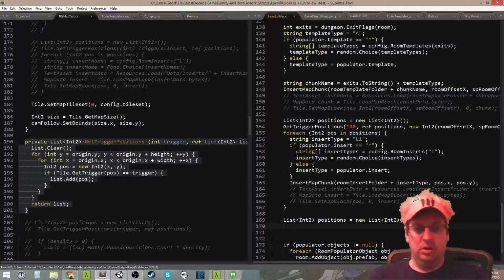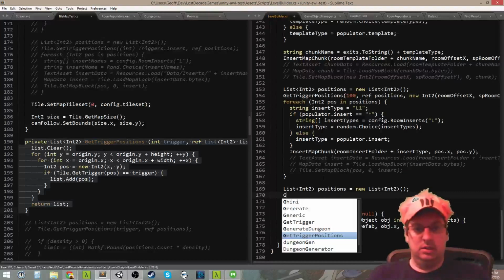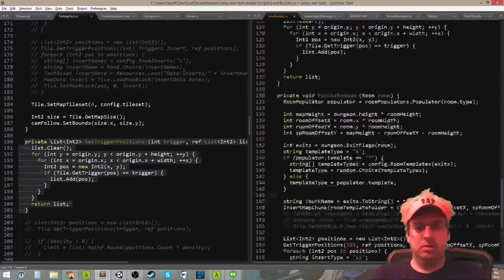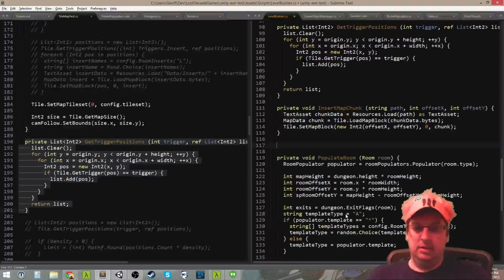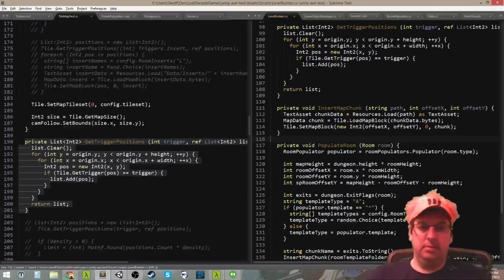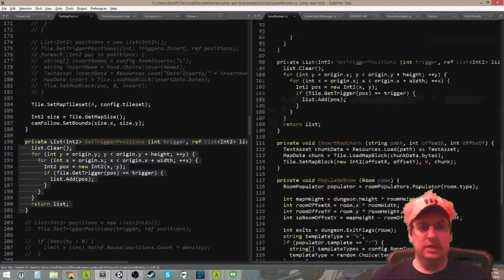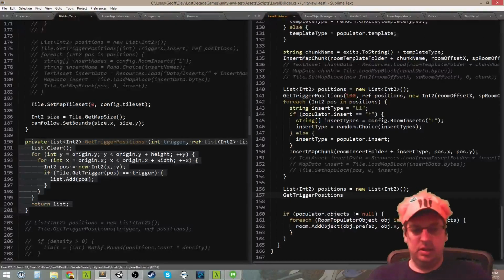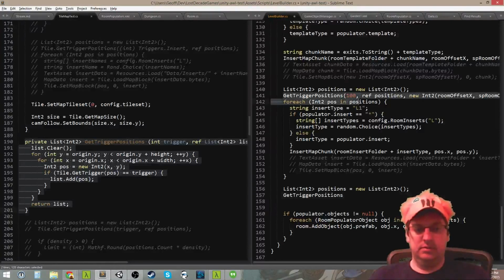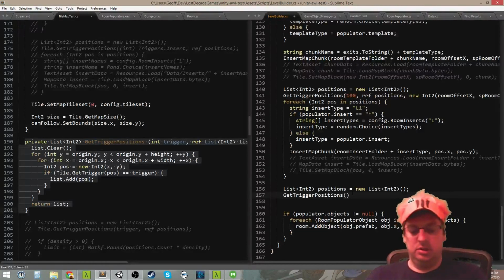And so what we'll say is get trigger positions. Maybe I was already using get trigger positions. Oh, I was. Oh man, my head is all over the map today. Apparently I already added that function last time we were working on this thing. But I saw that I had called it just right here. So get trigger positions, and we'll have to cast it to an int.